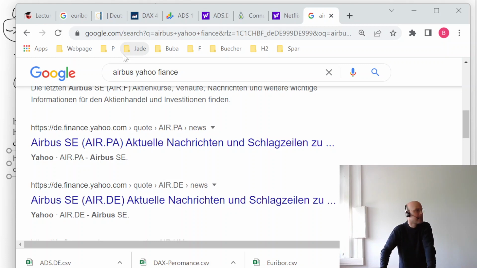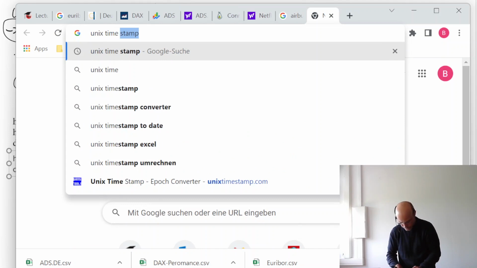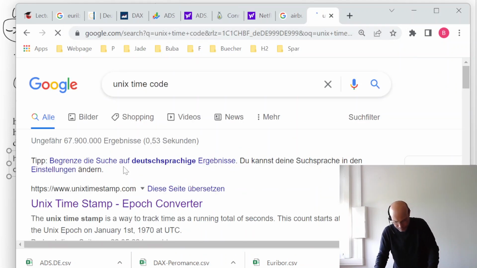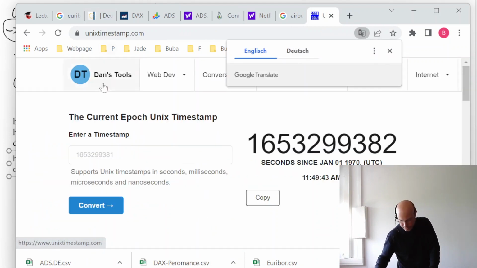And Unix already started from some number counting just up. And therefore, if you just search Unix time code, then you have, for example, a converter where you just put in your time and then you convert it. So here you see this converter, this timestamp also in seconds.